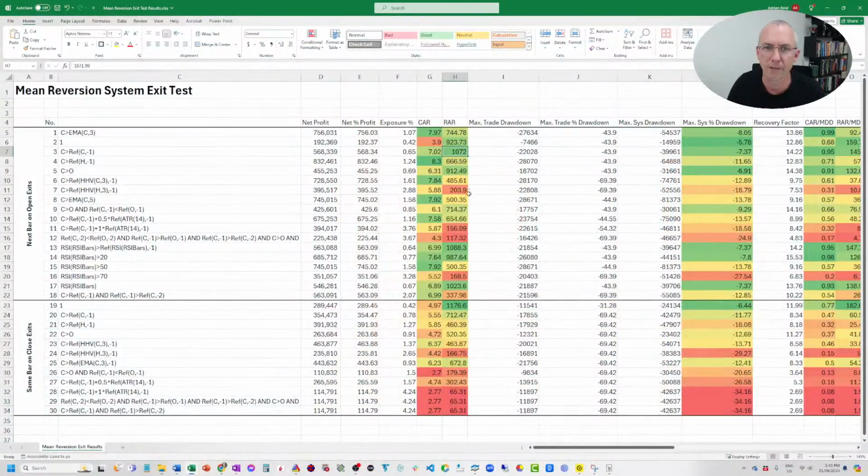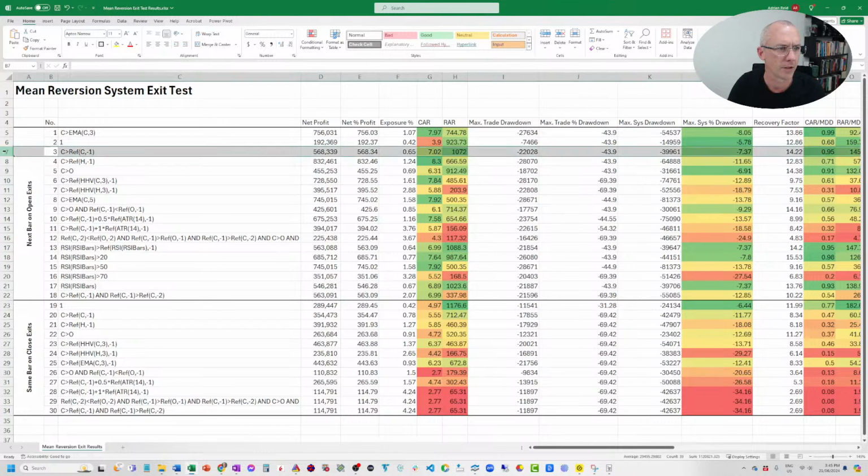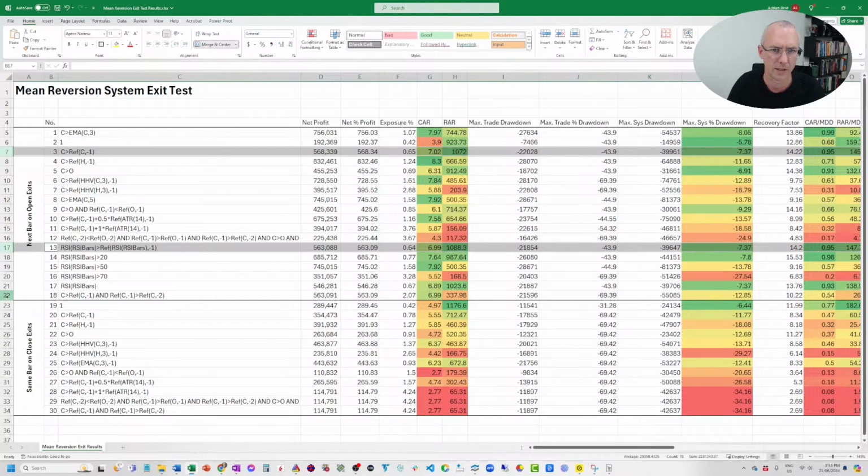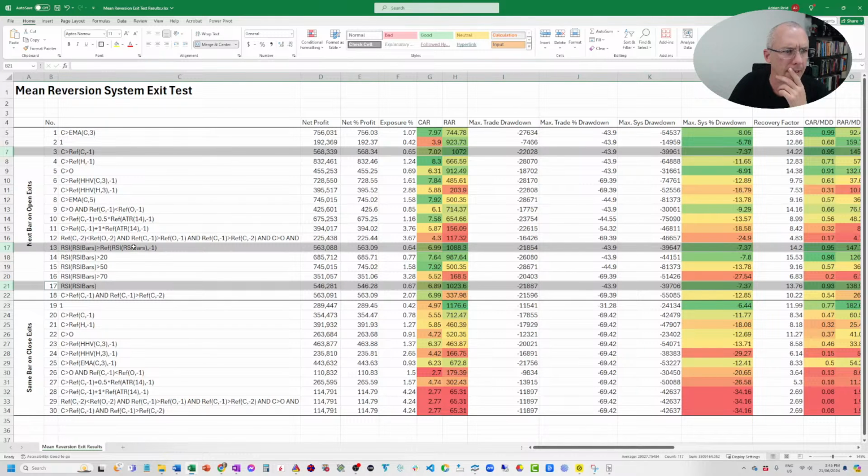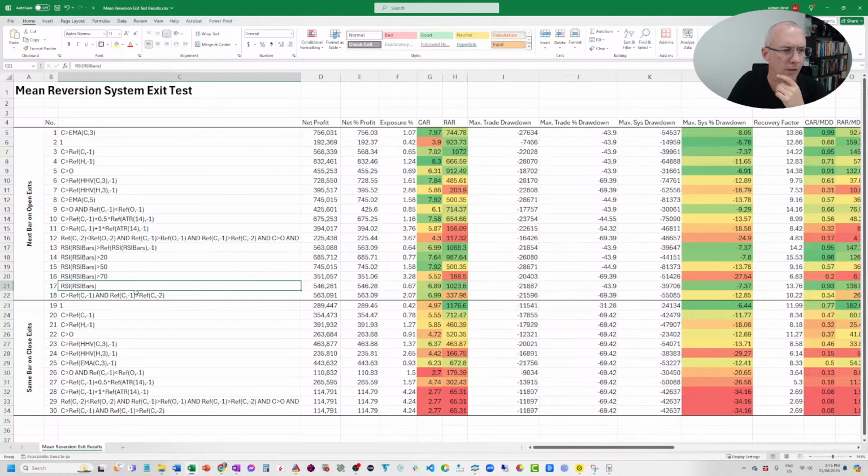Okay, there's a couple of other things that are interesting here. The first one is that we've got a few that have a very high risk-adjusted return. So let's highlight these ones. Here we go, 7, 17, and 21. Okay, so the close is above the previous day's close. The RSI ticks up, and this one I've got a typo in here, so I'm going to have to look at the code to see what that actually is.